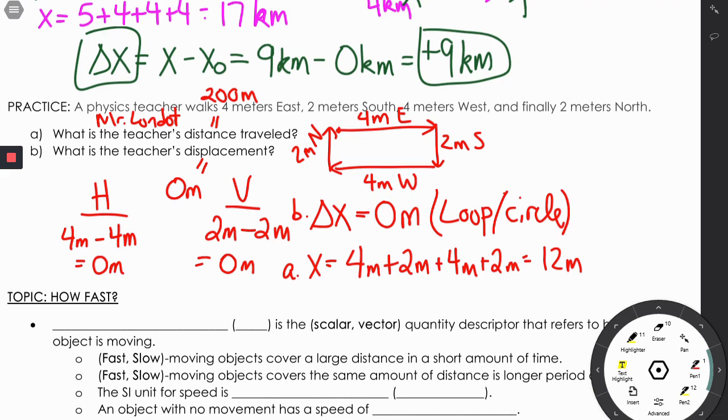Now, I've gotten into lots of arguments with students about this, especially one that says, so when you go home at night, that means you're lazy too because you just park in the same spot. But I always tell them, no, I'm a physics teacher, so for me to feel like I did something, I actually don't park in the same spot. I park an inch up or an inch back, 2 feet up, 2 feet back. I don't park in the same spot every time because this way I'll always have a displacement. I always feel like I did go somewhere.